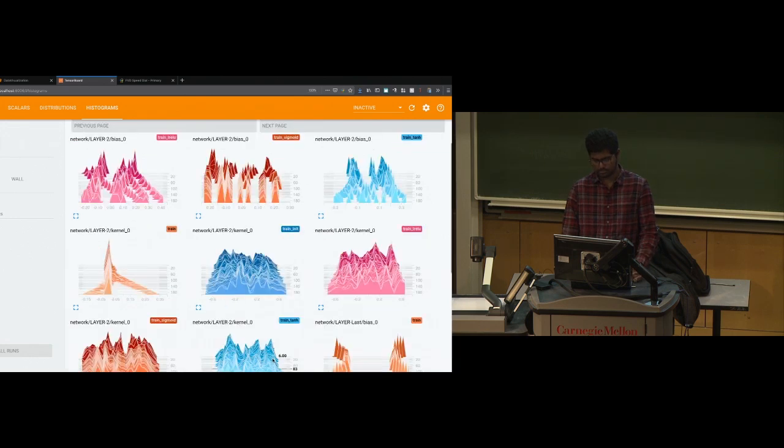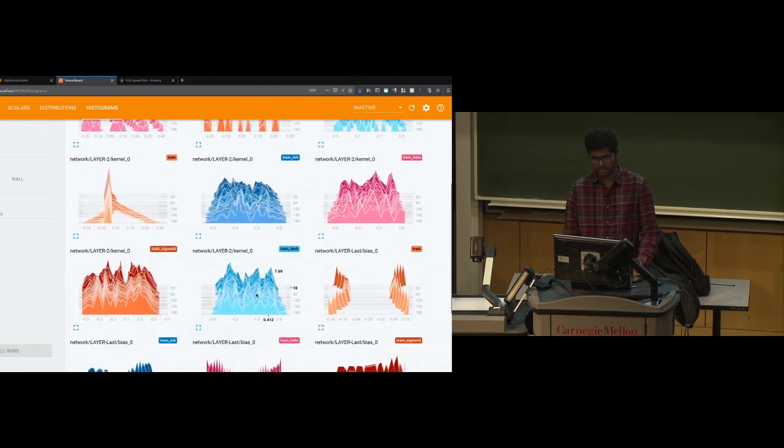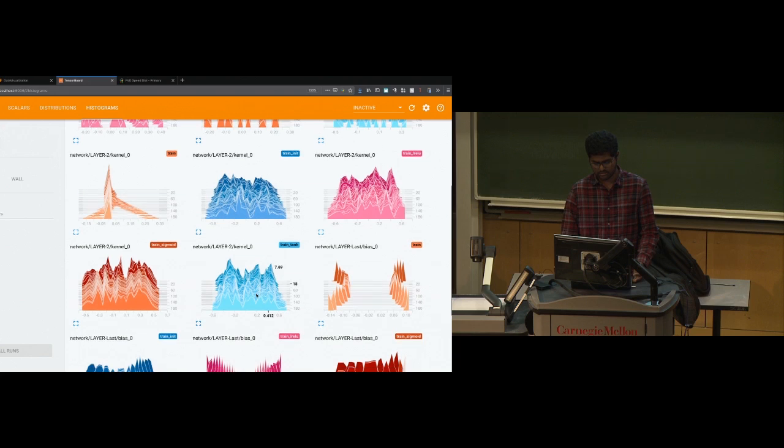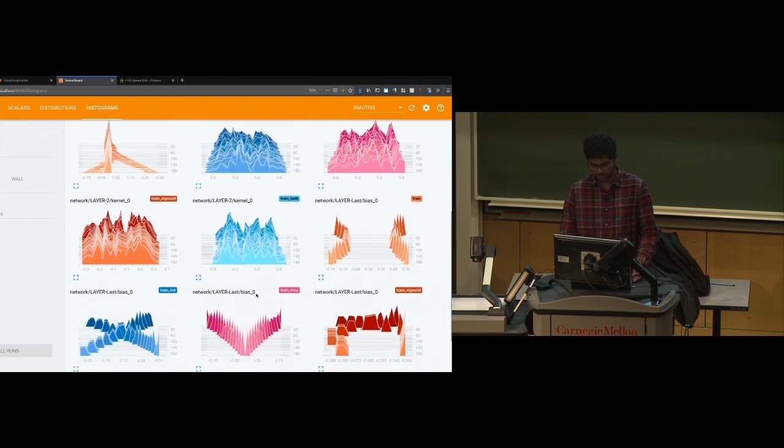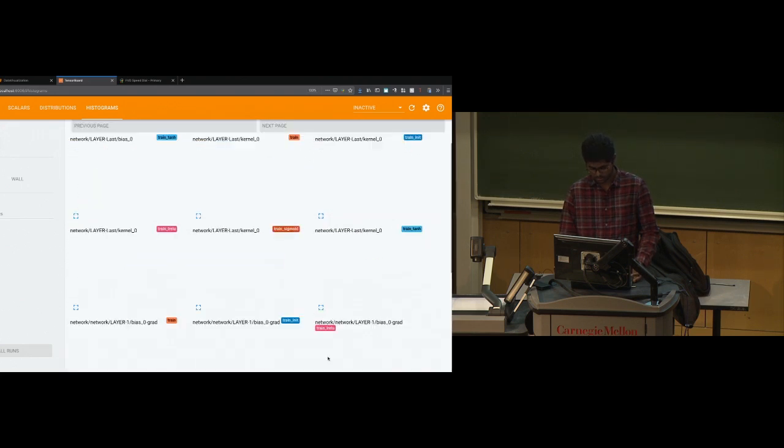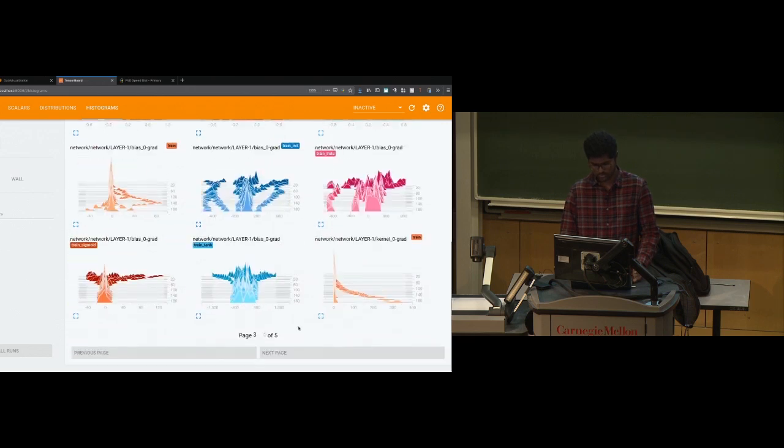And then there are multiple pages, so you can see how the kernels at each layer of your model have diverged or converged. As you move towards the next few layers, you see that the kernels have actually started converging to a closer value.